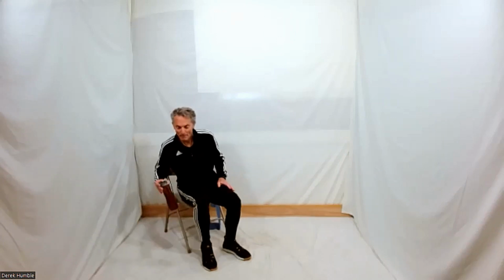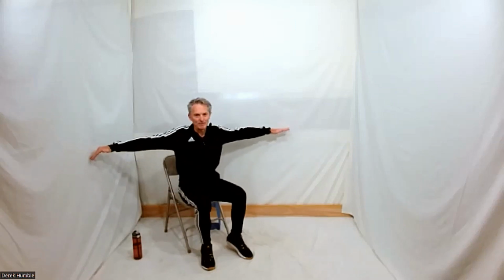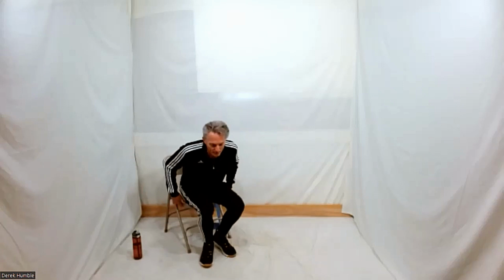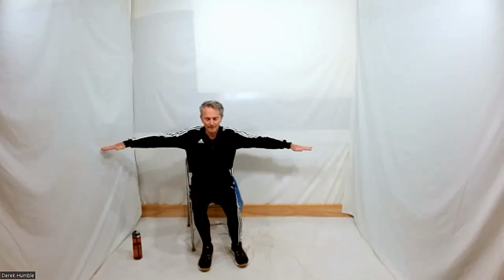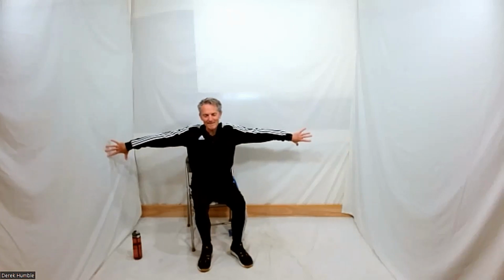So, I'm going to come back to our march again, or rolling march, depending on how you're feeling. Okay. I'm sticking with the rolling march. It's totally up to you what you do, right? So, extend your arms out. Sorry, I'm going to come out a little bit more here. There we go. Fingers extended, reach for the walls. Excellent. Bring your thumbs up. Reach. Excellent. And you rotate your thumbs down. Keep reaching. Breathe.